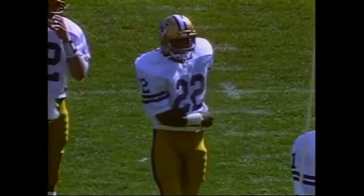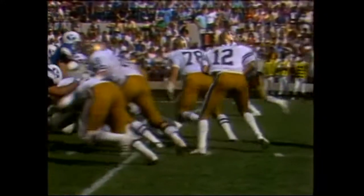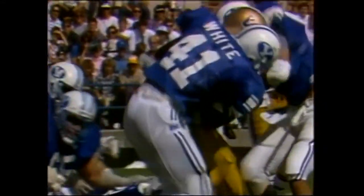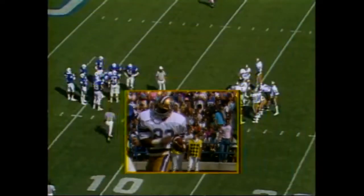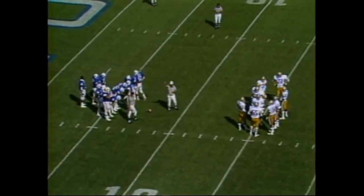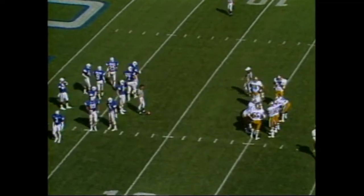Get things a little heated up there. Yeah, Rob Ladenko's getting them fired up a little bit. If you watch here, Rob Ladenko comes up strong. Leon White comes in from behind and just grabs him and pulls him back. There's that defensive surge. All those blue shirts knocking those white guys back. Ladenko's trying to strip the ball. Second and goal on the 8-yard line for Washington. We have 8:20 left to play in the third period. Brigham Young leading by a score of 24-3.